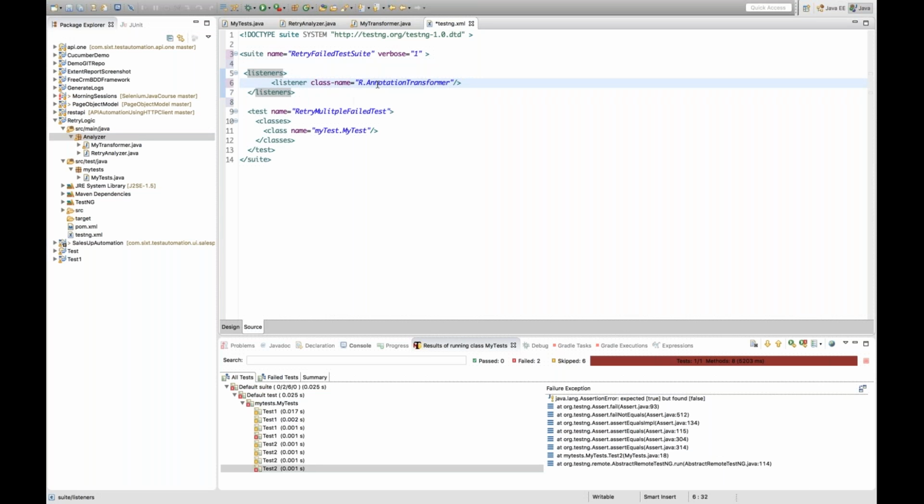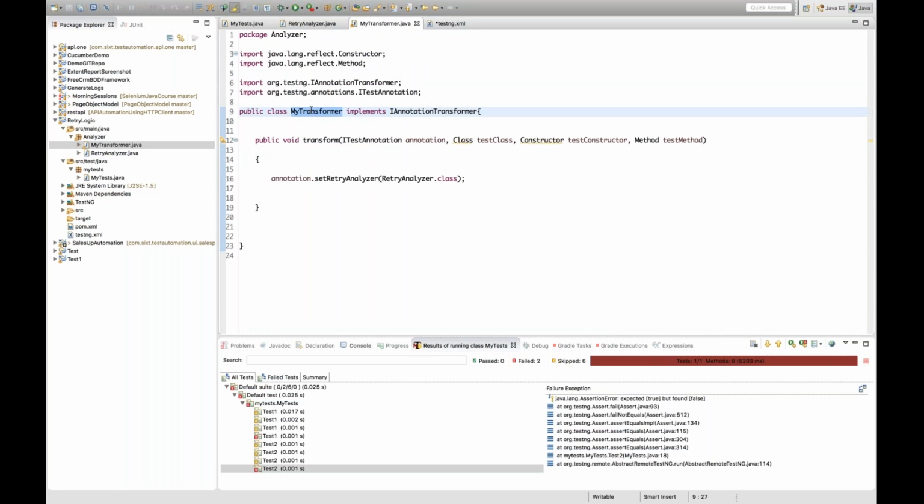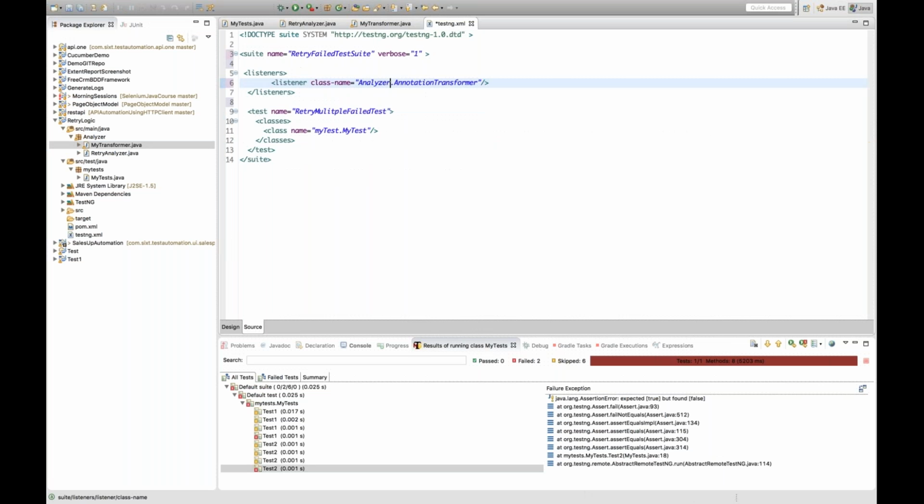So I'll write analyzer without any spelling mistake, analyzer package, and this is my class name, my transformer. Better we give some proper name instead of my, but let it be my transformer. So this is your listener.